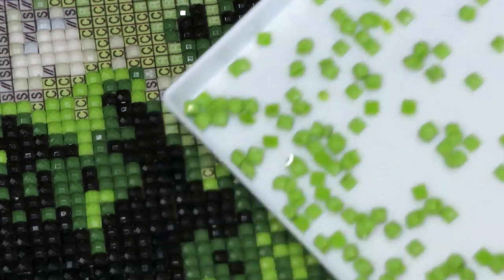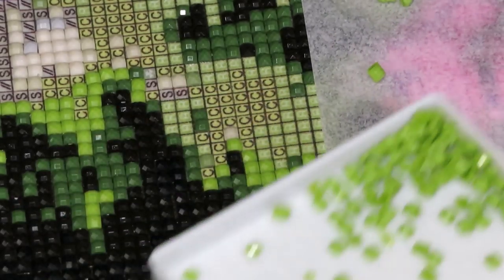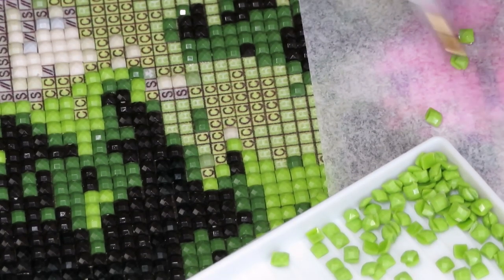Okay, there's not much on this tray I can do. They're just rolling from side to side. Oh, bad one. Okay, I will switch the color and replace my wax, and I will be right back.